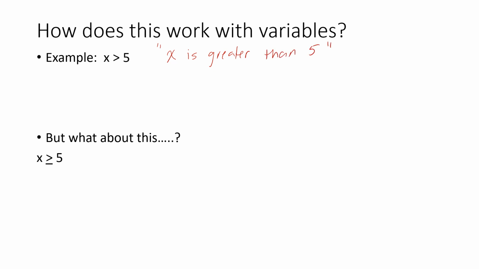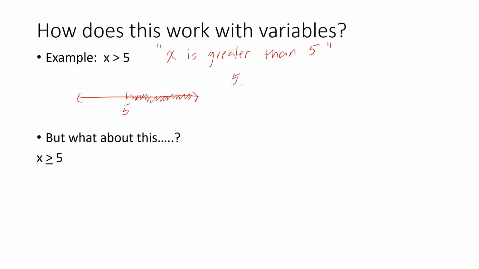And that means x is greater than 5. So if I use a number line, which is one of your best friends in math, x is greater than 5 means that x could be anything on the right-hand side of 5. Now, it's greater than 5. Now, I want you to notice something about this.